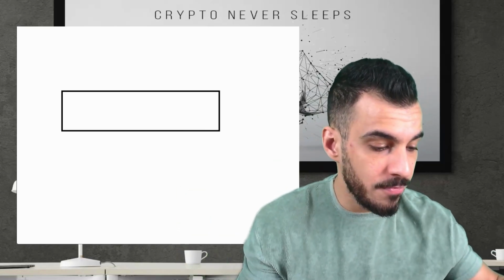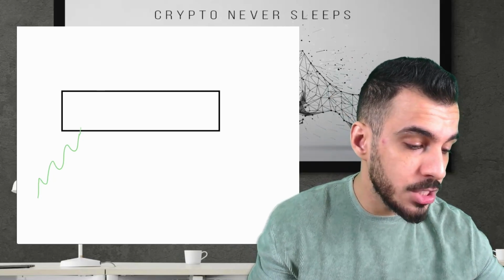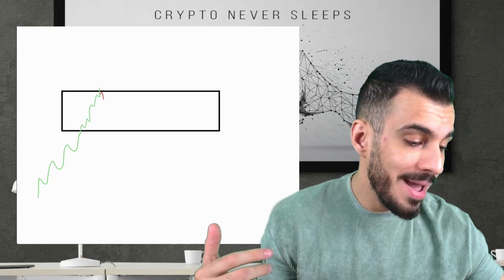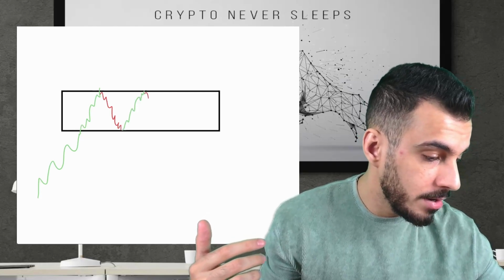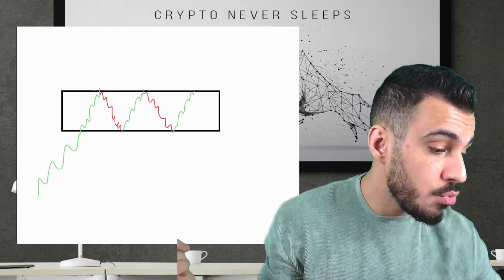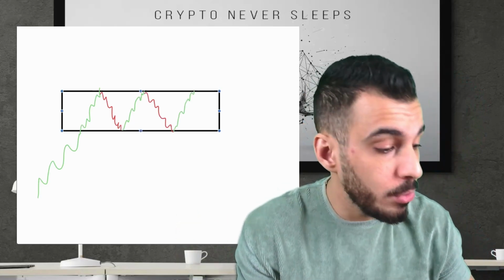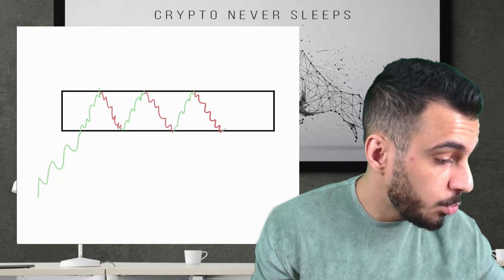So let's say it's coming from the downside like this. We are going up, going up, going up until we hit the top of this rectangle, go back down to the bottom of it. We are going to be trapped, like I said already, many times here, bouncing in between the support and resistance. We don't know how long we are going to be trapped here, guys. Coming down again, up once more.